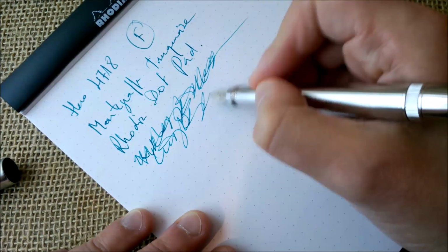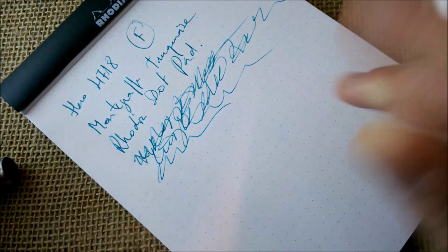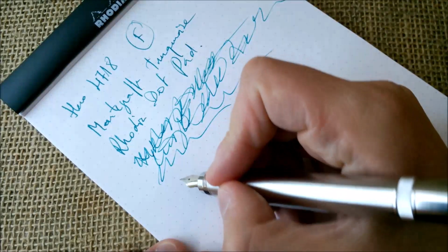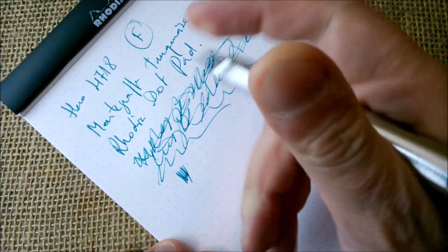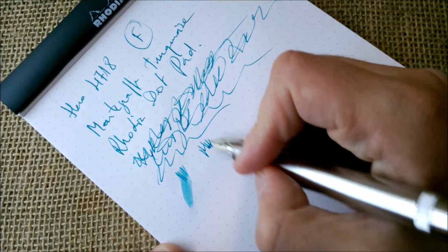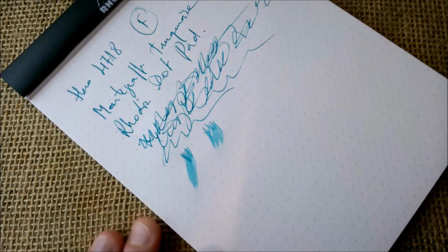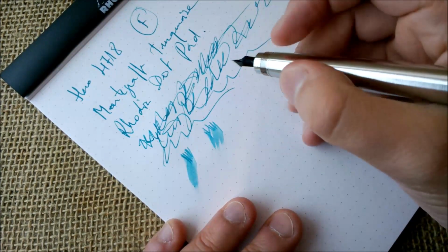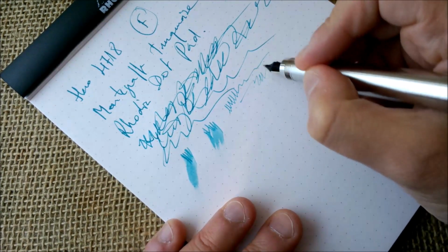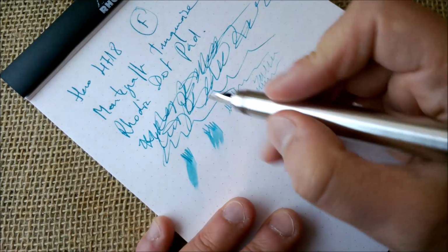It doesn't skip. It is very well made, very smooth on paper, so I don't have anything to say against the performance of the nib. And now let's take a look at the wetness. This is a fairly wet pen for a fine nib, and this is not the wettest of the inks around. If you try to write with this pen upside down, it writes. It is a little scratchy, but it writes with a very fine line.